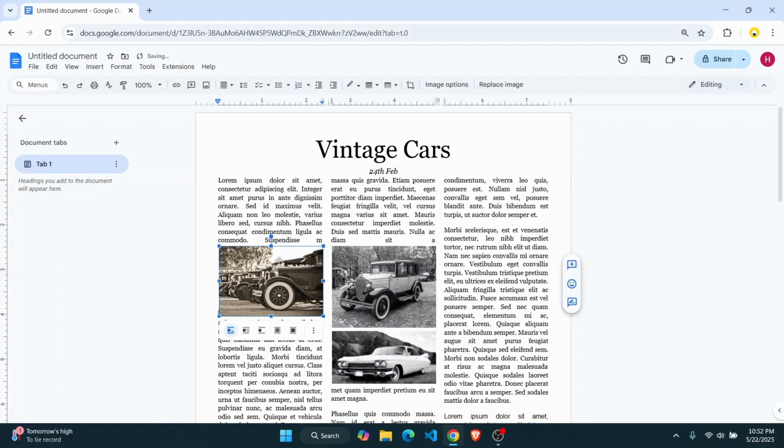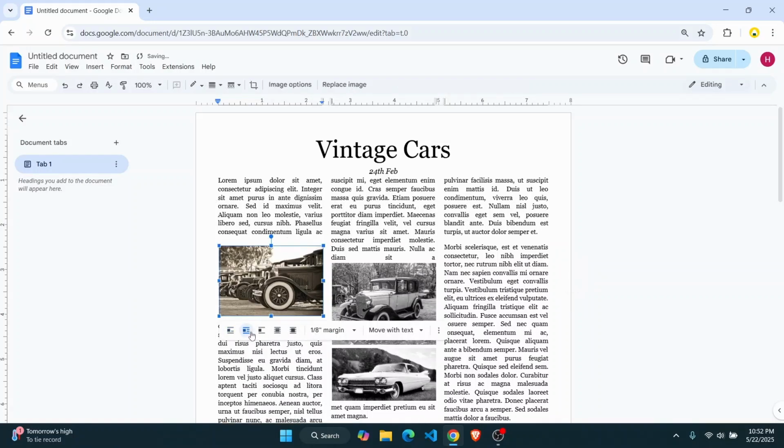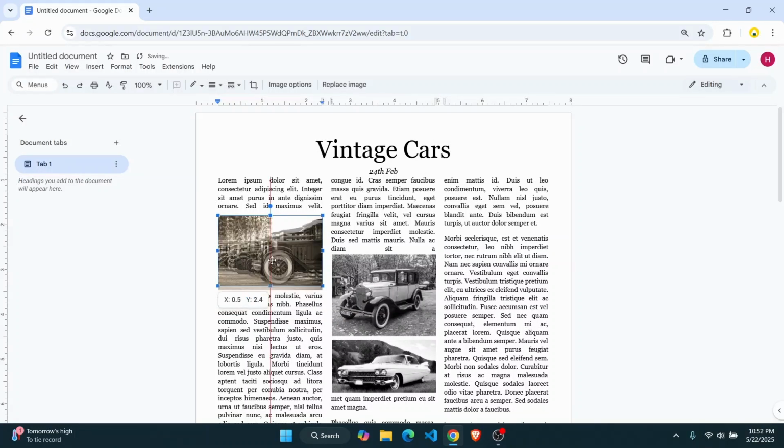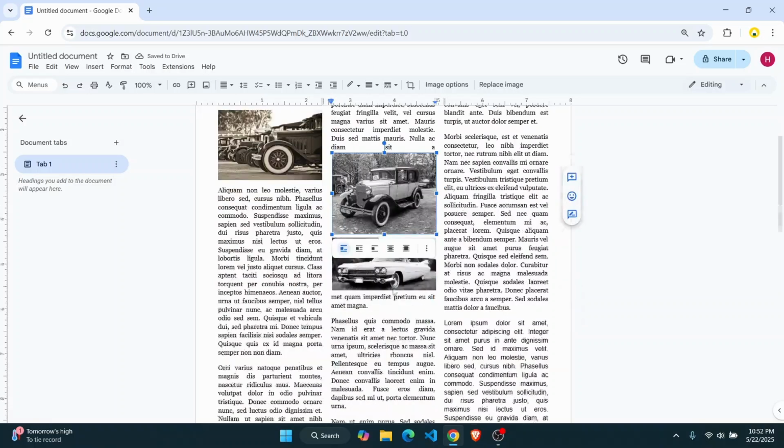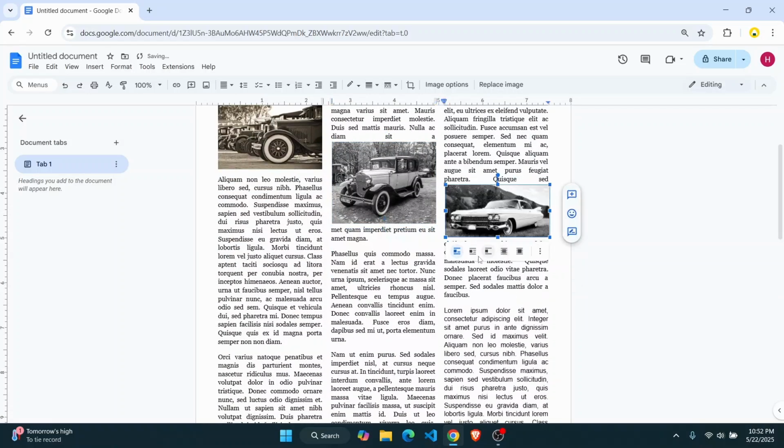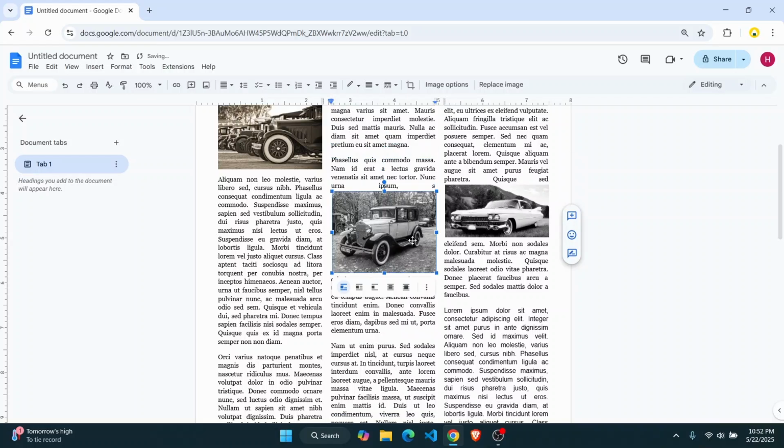Now, usually they will be text wrapped to through. So if not, you could just text wrap it to through. Click on Wrap Text. And once that is done, you can add your images just like so. So I'm going to move this one to this part of the screen. I'm going to bring it down a middle.